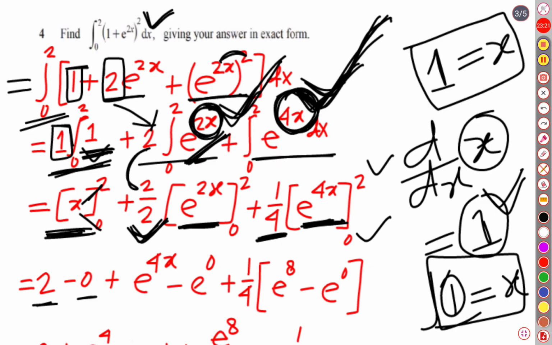After that, 2 can cancel the other 2, it is 1. And here e raised to, look at this, if the value of x is 2, so 2 2s are 4. That's why this is 4x, e raised to 4x. Then if x is substituted with 0, x 2 zeros are 0, so we have written e raised to 0. Then 1 over 4 is unchanged, 1 over 4.